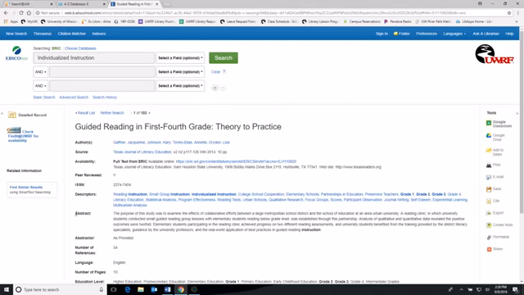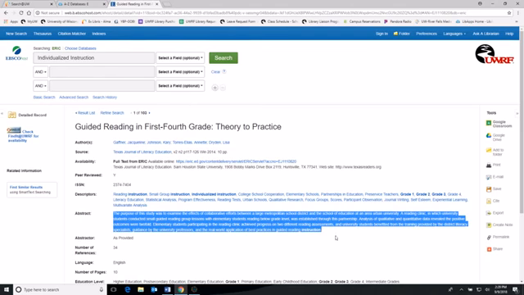It's a really good idea to read this abstract. This is just a quick summary of what the article is about. This will save you a lot of time because sometimes the title may look really promising of an article and then you go and read it and realize it's not what you were hoping it was about. So here if you read this abstract, this will let you know what it is about without you having to read the entire thing right away.